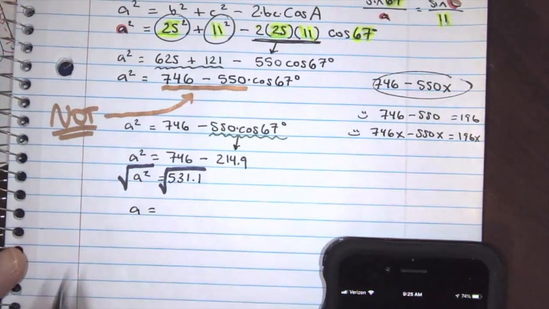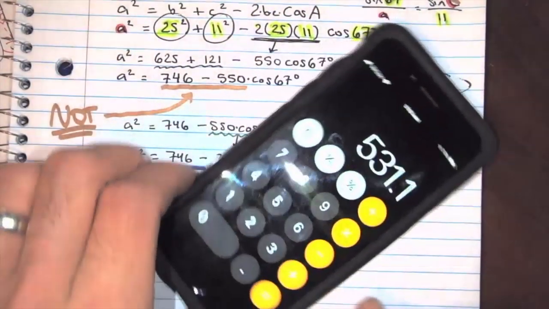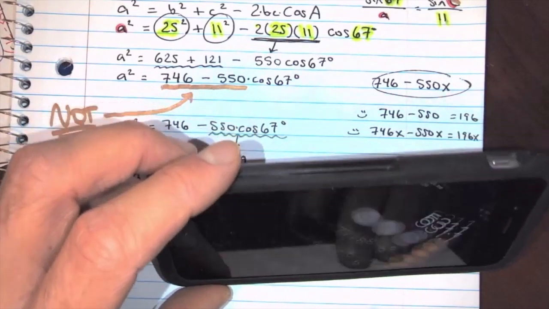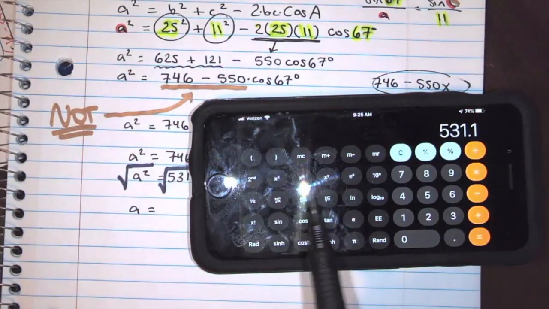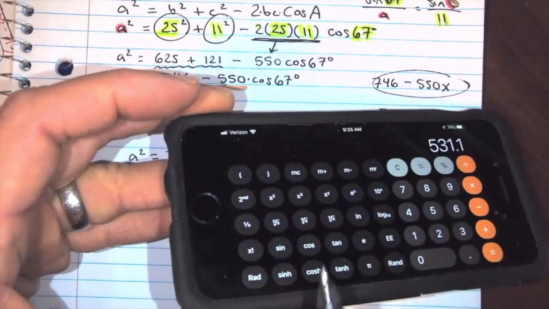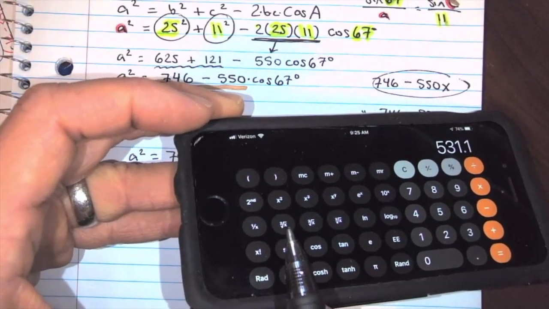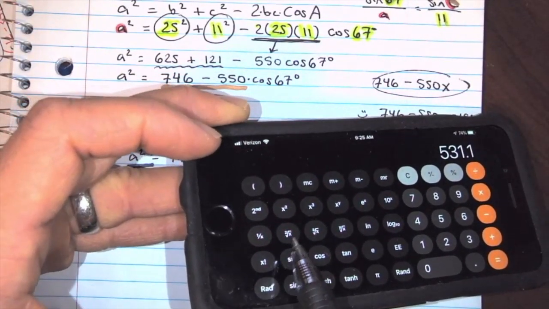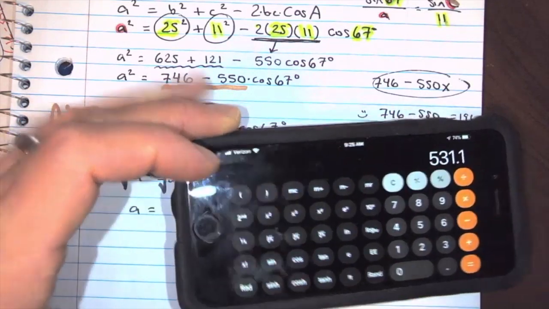Alright, square root of a squared is a. And if you want to do the square root of that, I'm going to turn this sideways. Like the square root button is right here. For all you iPhone users out there, it's right here. It says the second root. You know, the square root. I wish that 2 wasn't there. It's kind of annoying, but it's the same thing.